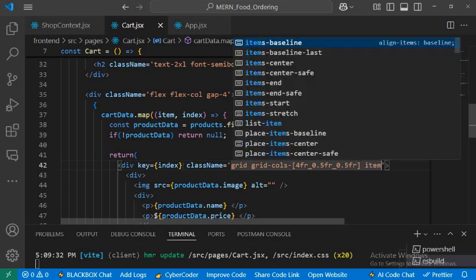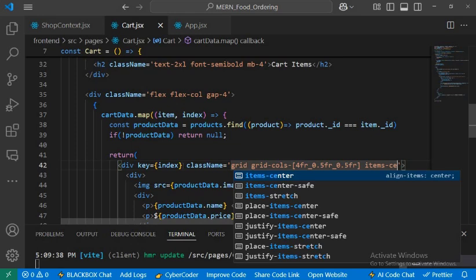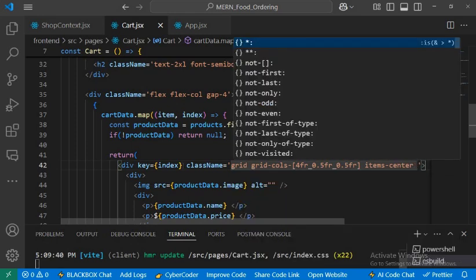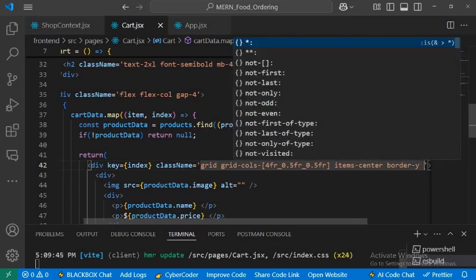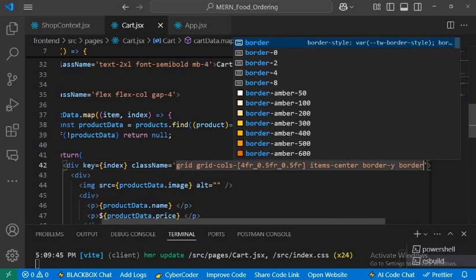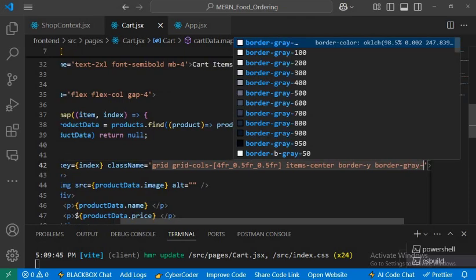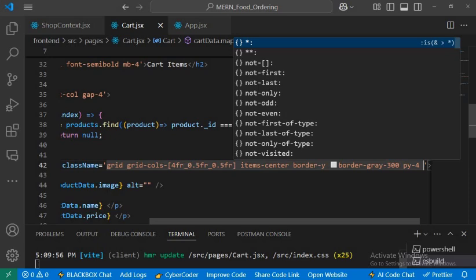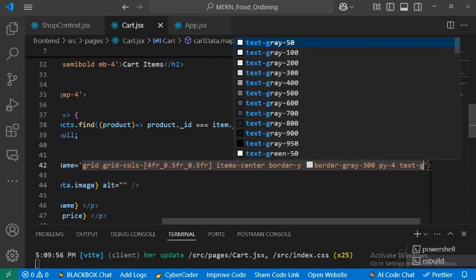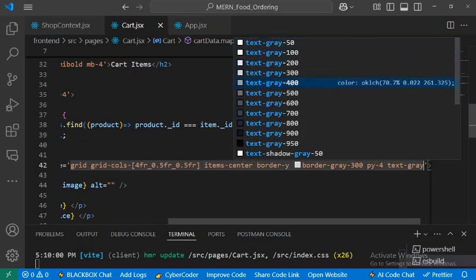Then we want all items at the center. We'll have a border on the y-axis, border-y, and the border color gray-300. Okay, and the text color will be gray-700.